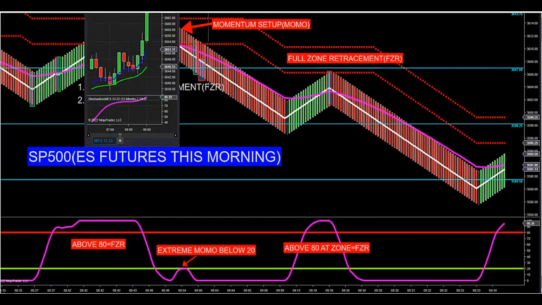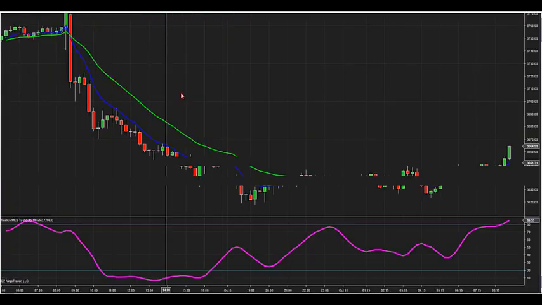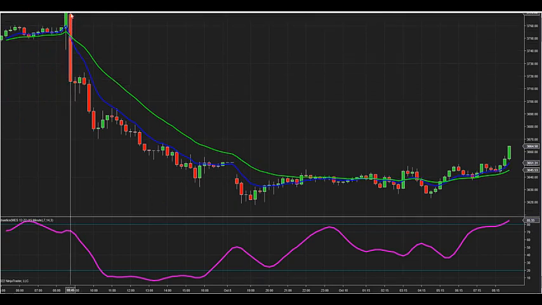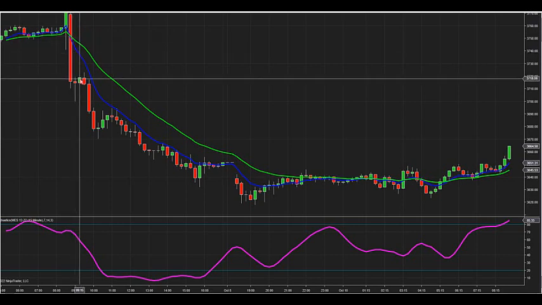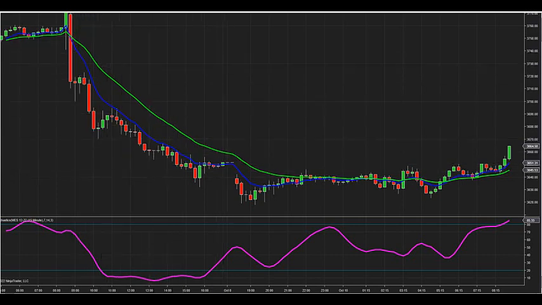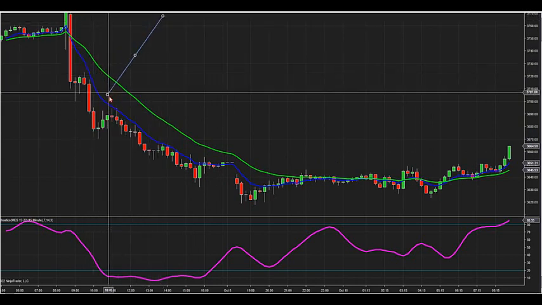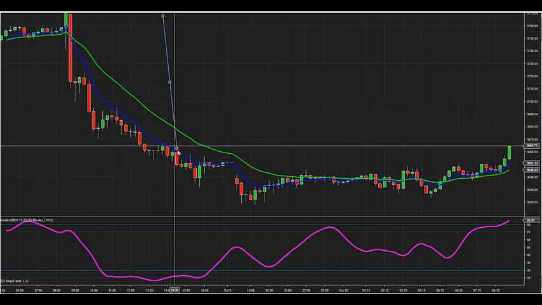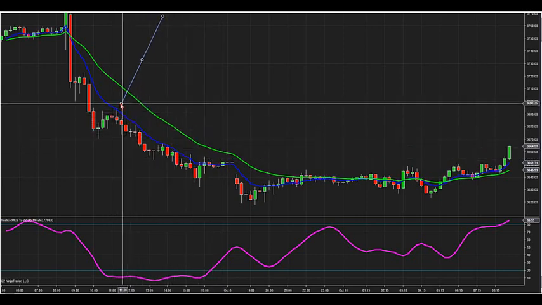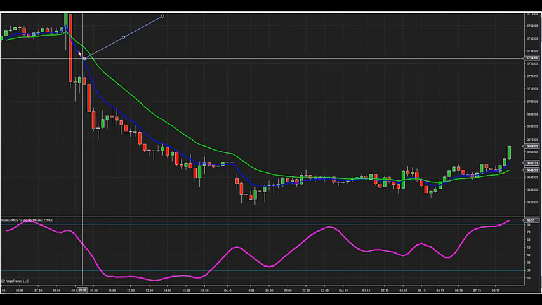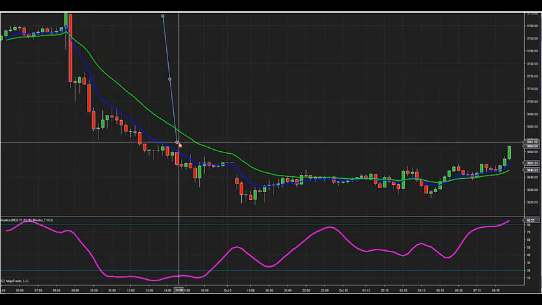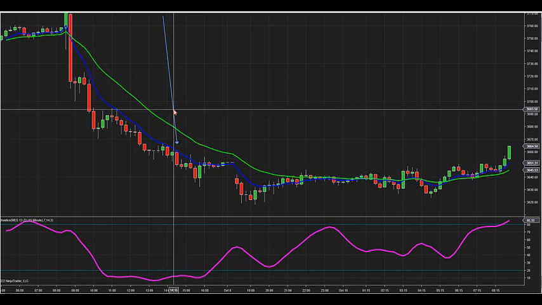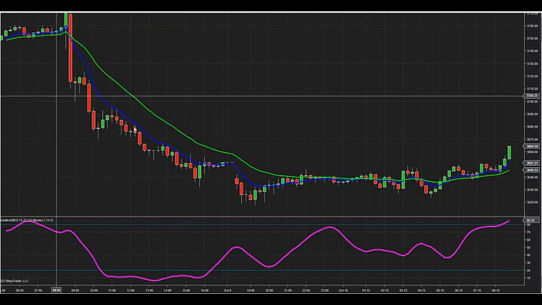In other words, if I look at this chart on the 15-minute, and I look at this chart where we had that big economic news that came out at the 8:30. If you bought all day, you deserve to get stopped out, because we were in a hard 15-minute downtrend. It never even crossed above the 20 all day. It was below the 20 all day. So it was short FZRs and short all day long, short momentum retracements. Don't even think about taking buys.